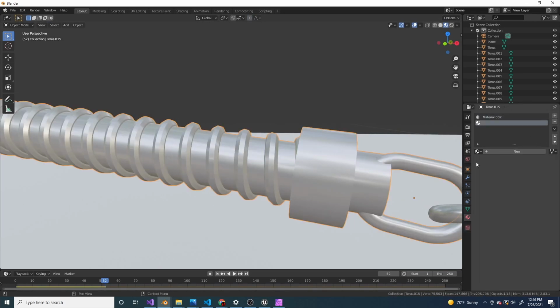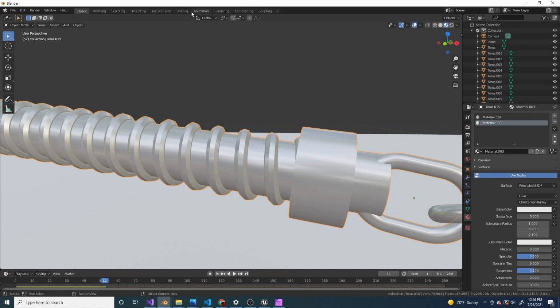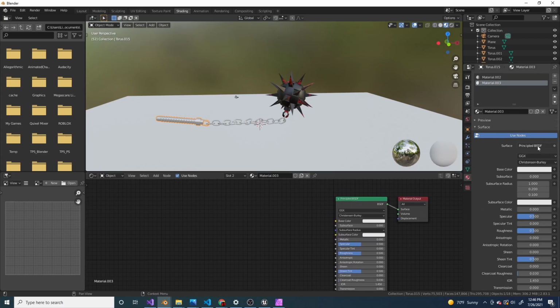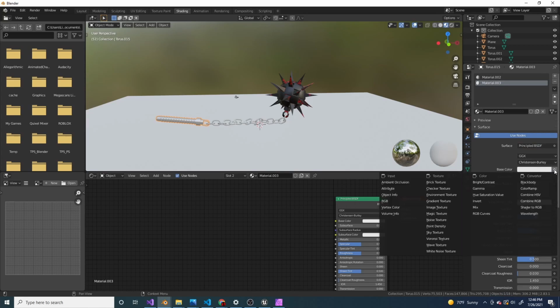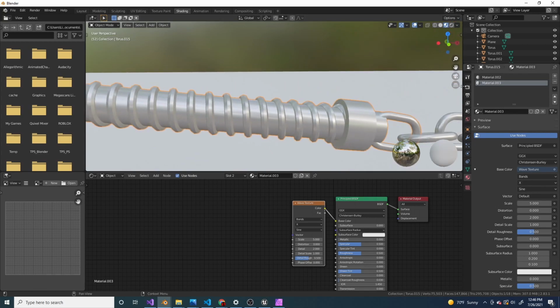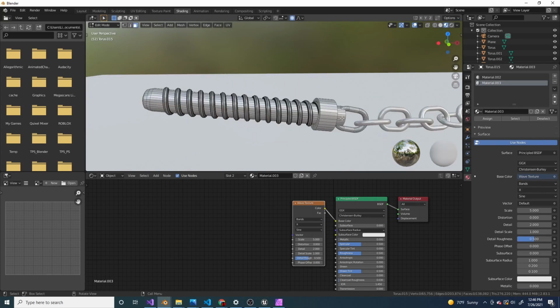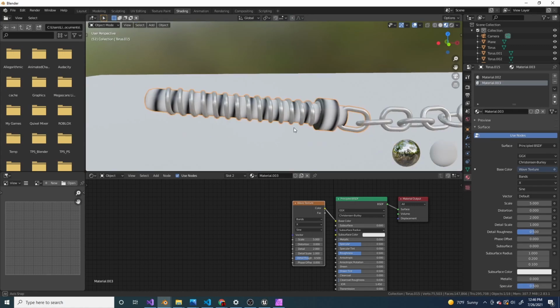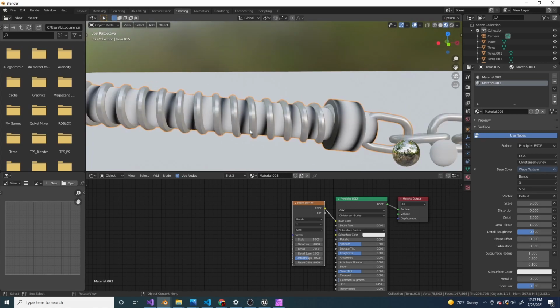So I'm gonna add new material, new. I'm gonna go to shading, and what I'm gonna do is on this base color, change this to a wave texture. Yes. Click on the wave texture, tab into edit mode, and press L on this, and click assign. And now there's like some black and white stripes along here.